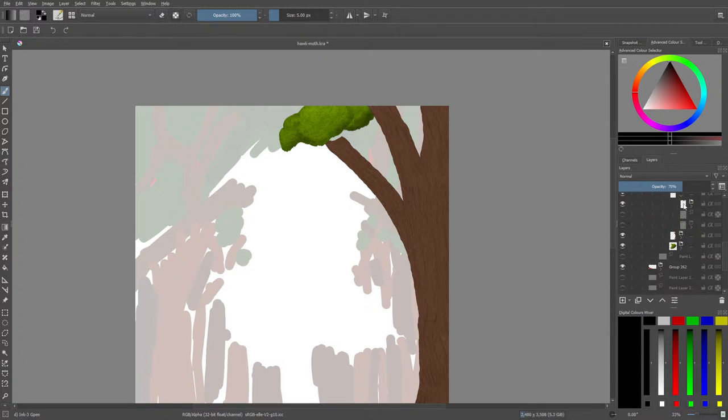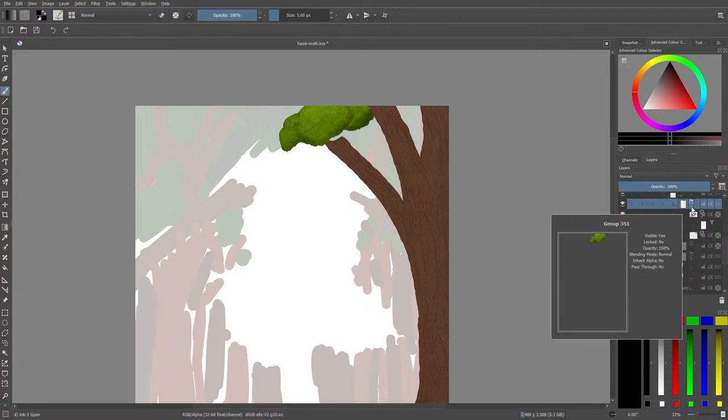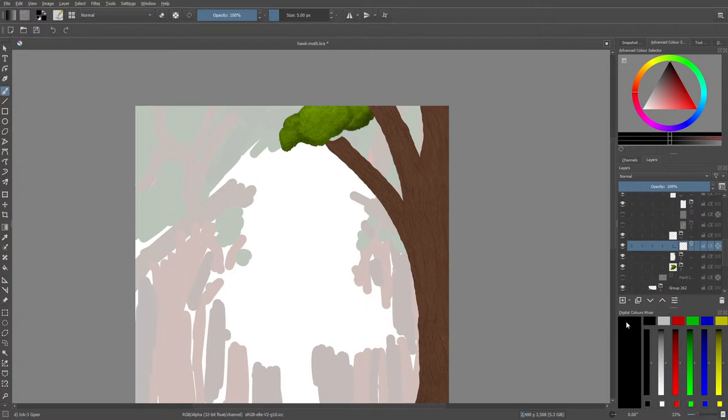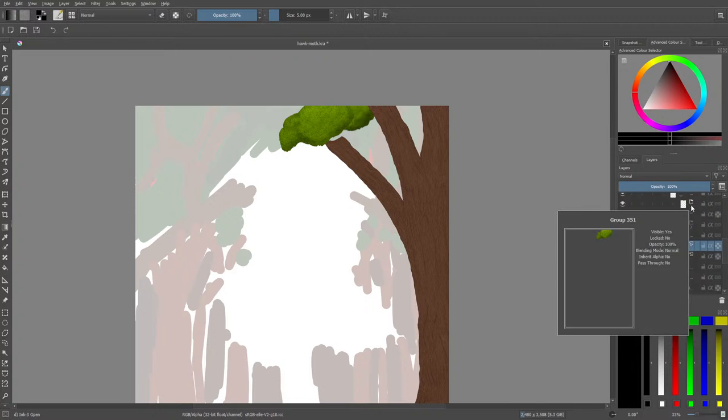All right. So we need to make another one right here. Hold on. We need to have another one right here, and that one needs to be behind this one, but before this one. So we need to put it right there. All right, group. Let's see how much we need. We need two layers.